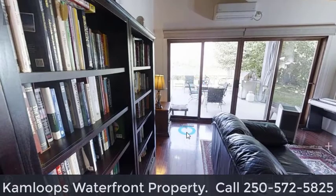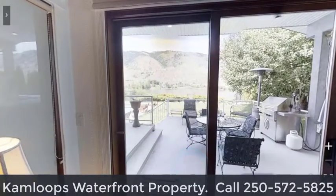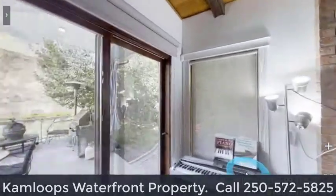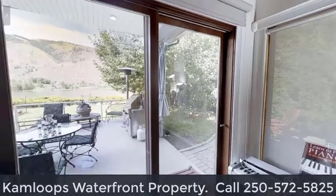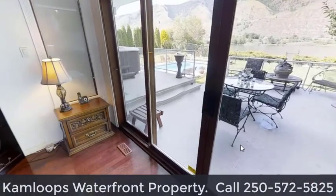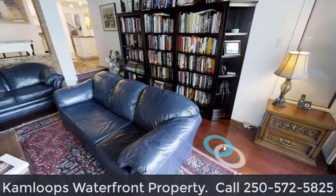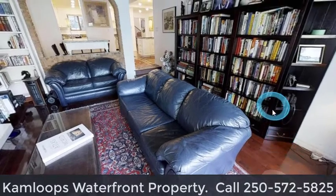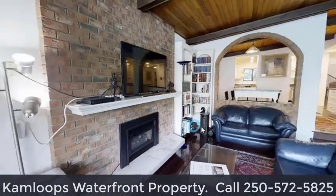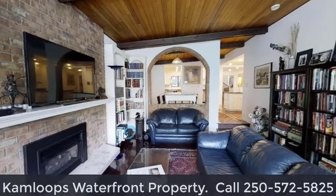So right out in front, that is a wonderfully large back deck, and you can see there's a shot of the river there. There's a big barbecue out there. It's a massive entertaining deck. To the left you can see a big hot springs hot tub. You can also catch a glimpse of the pool outside. We'll take a closer look at that later. And we might be exiting the family room, but we just wanted to give you an idea of what the family room was all about.